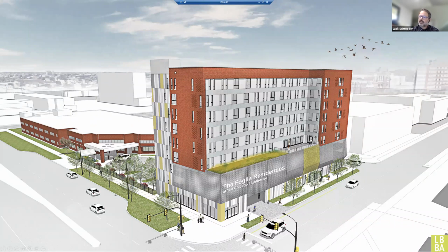And this stair tower to the side we've actually used as this beacon or its own sort of lighthouse. So this part will glow through the night, which I think is actually really cool. It's something they always wanted, and we had to find a way to integrate that without it being the old East Coast lighthouse on top of the building, or however that would have manifested. I'm not sure exactly. You can see the roof deck, green roof, that's at the 4th level.